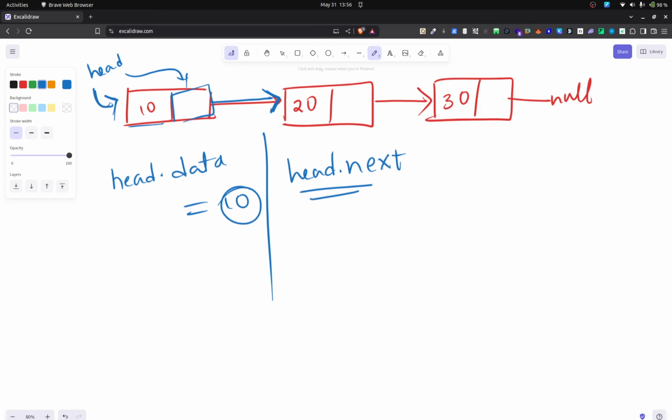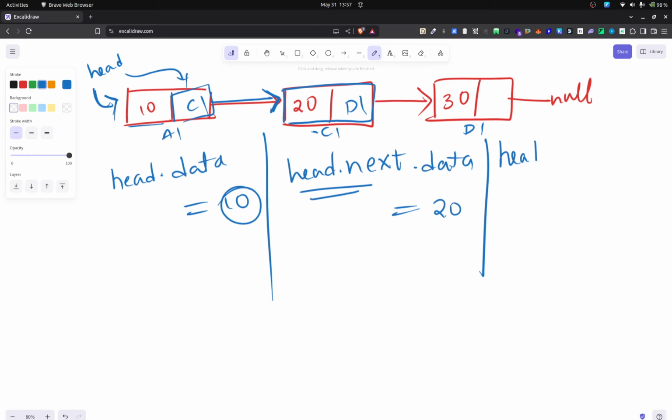For reference, I'll take A1, C1, D1. So C1 will be here, D1, the address of this will be. So head dot next is C1, that is pointing to this node. So if I say head dot next dot data, I'll get 20. Done. And if I say head dot next, it is pointing to this node.